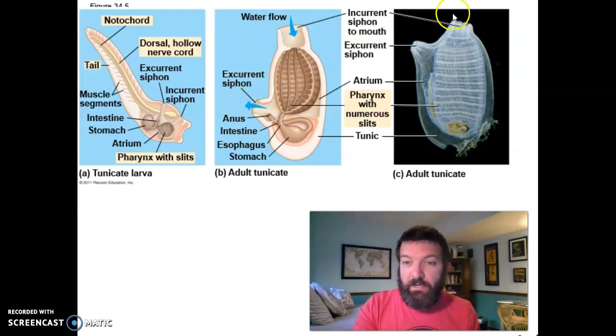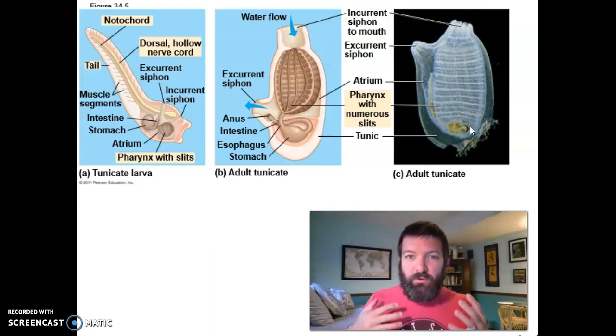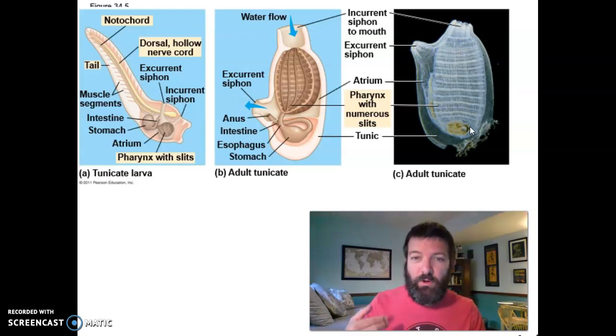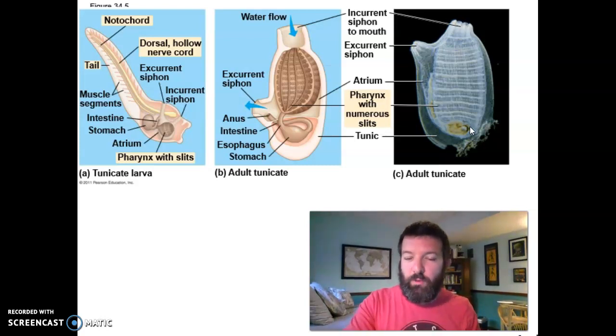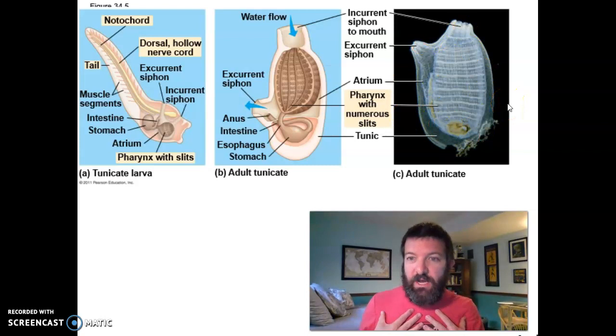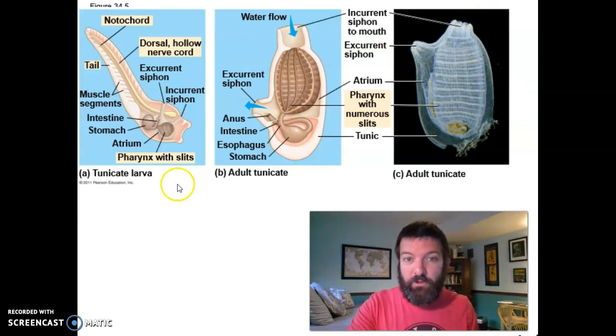Pretty cool. And again, you can see all these main parts here. The pharynx looks like a basket in the middle. But that's only one of those four things. We have no notochord, we have no dorsal hollow nerve cord, and we have no post-anal muscular tail. So where are those things? And how in the world does this seem like it's more related to us than it is to a jellyfish or a mollusk or something like this? Well, its larva looks much more like a cephalochordate. It's got a dorsal hollow nerve cord, it's got a notochord, and this muscular tail that is post-anal.